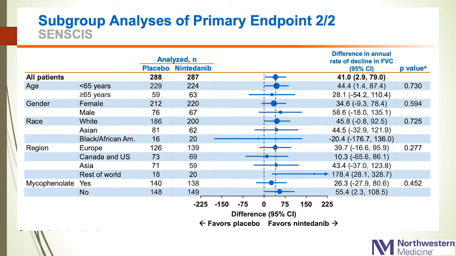Everywhere else we didn't really see a difference by region, but I'll also point out one more thing. If you look at the patients who enrolled from the Canadian and US sites versus the patients who enrolled elsewhere in the world, the preservation number was a lot smaller in those enrolled from the Canada and US sites. We've tried to understand why our patients would have had less of a benefit, and the theory is that perhaps the baseline care is different in these patients.